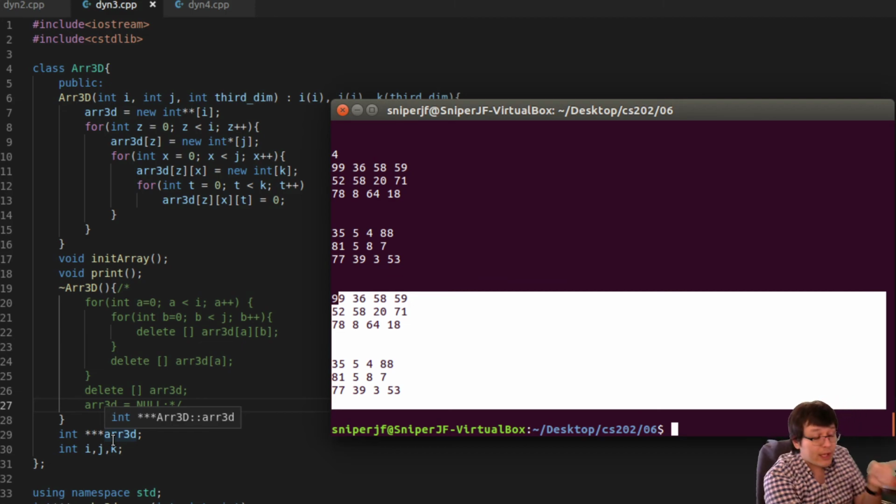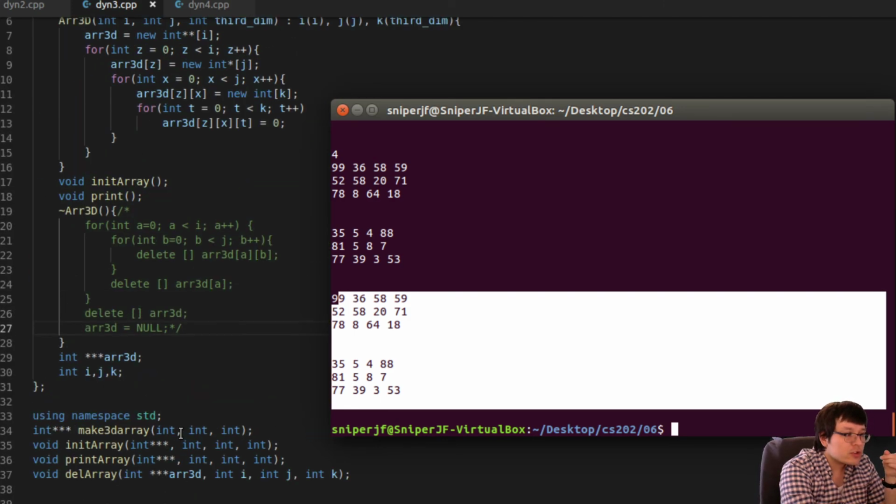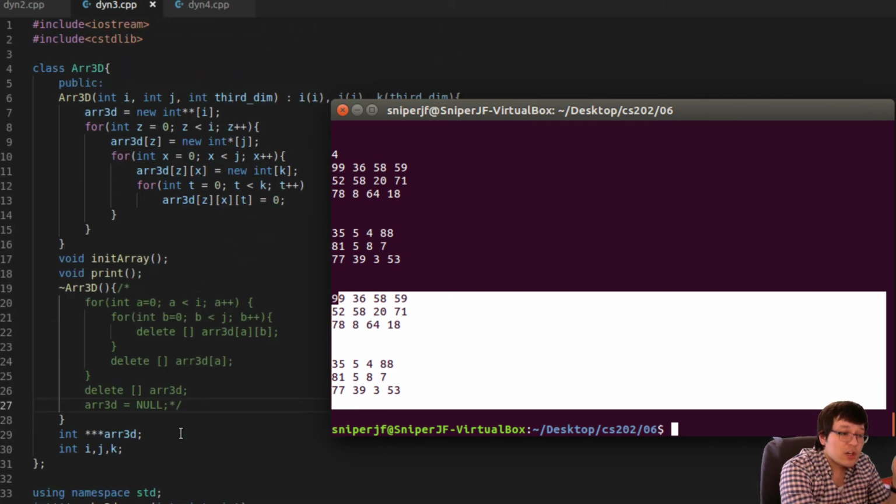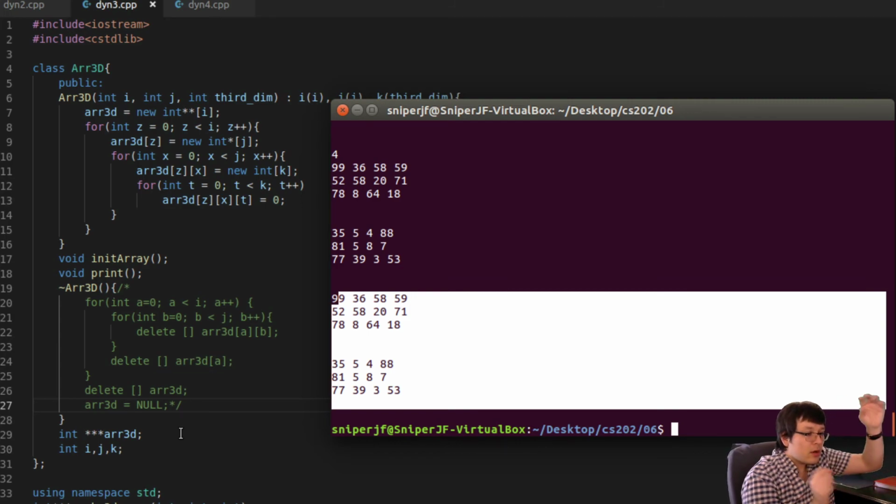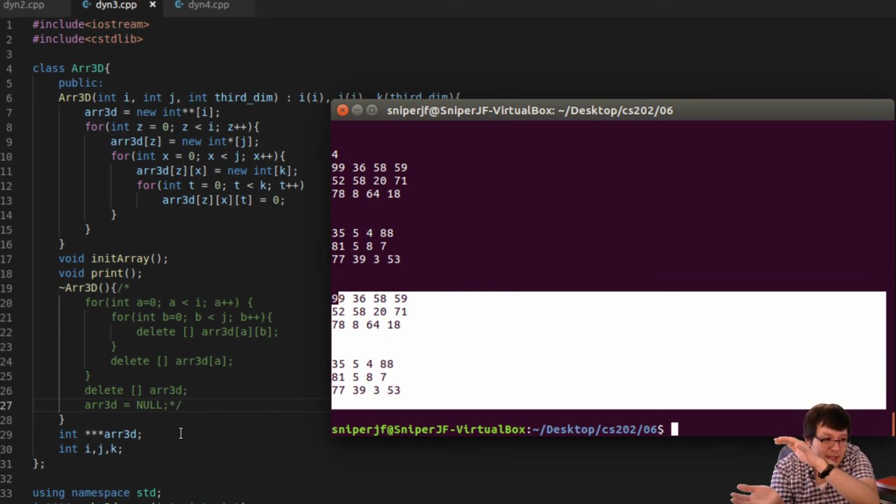So the new object, array 2, is holding an address in that array3d pointer, and that address is still the address of the old array. So what you're doing when you're making that copy with the assignment operator here is you're just copying the address. You're not making a brand new array. So essentially you've got two objects that are both pointing to the same 3D array that we've made.